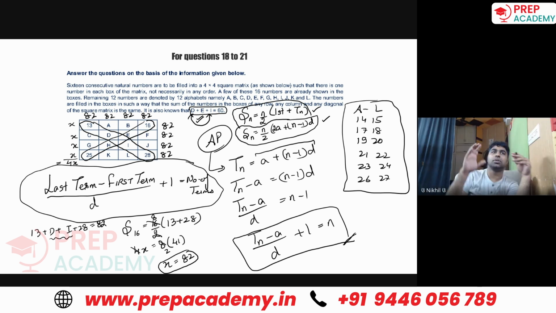So get these values and see what can be the A and B options. What are the options for A and B? What are the options for K and L? Make cases out of it. After you have got the value of E, you will get the value of D also, I also, H also. With these data, now try to solve the question.